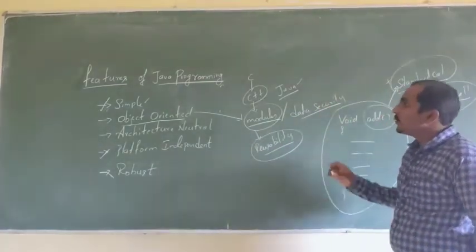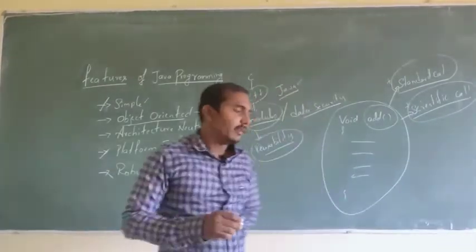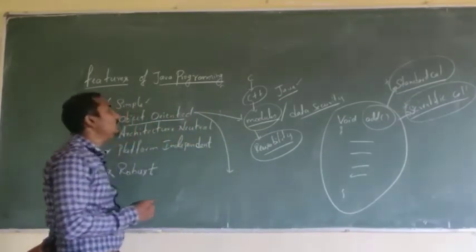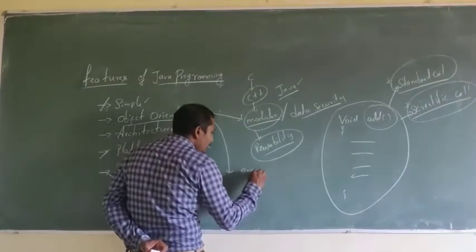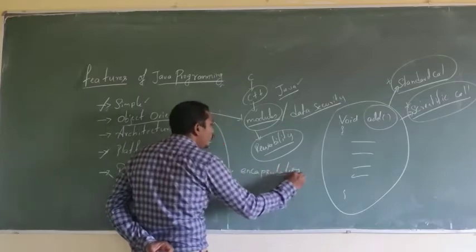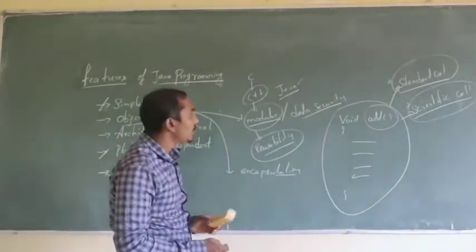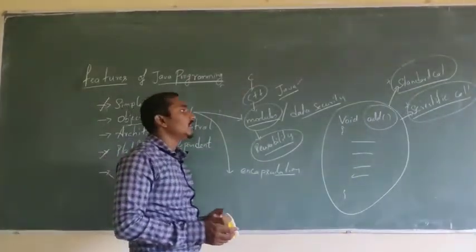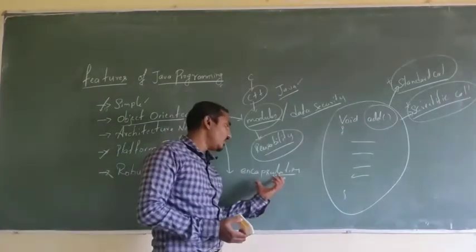Now, that is about the object oriented programming language. In this concept, when you are using reusability, there are 3 basic features of object oriented programming language. What are those? The first is encapsulation. I told you object oriented programming will be providing security for the data. How it is going to provide the security for the data is, it is going to combine the data and the member functions together. That feature is called what?